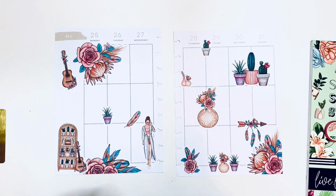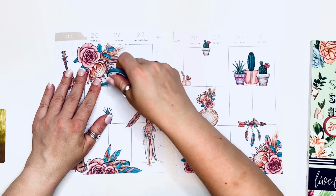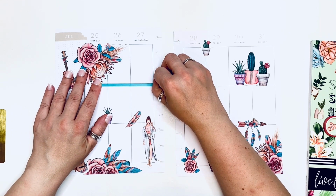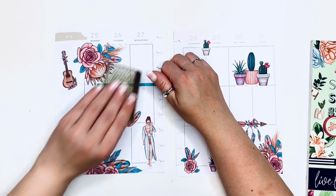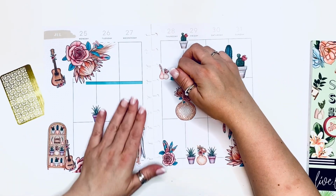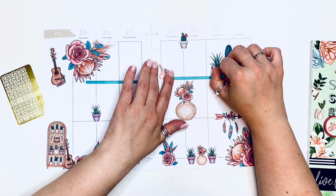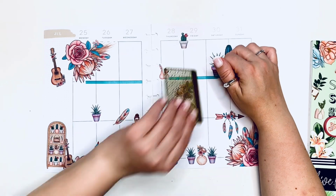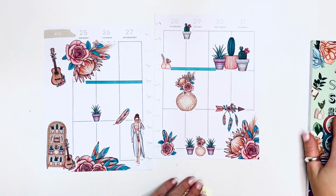Okay, so again, when I'm placing stickers in this, there's really no rhyme or reason. Like I said, I am adding washi now to the spread. I found a blue washi that pretty much matches this turquoise blue and these stickers, so I wanted to incorporate that. I thought that is a fun touch, so I'm going to be doing strips of washi here and there to work in some more color.